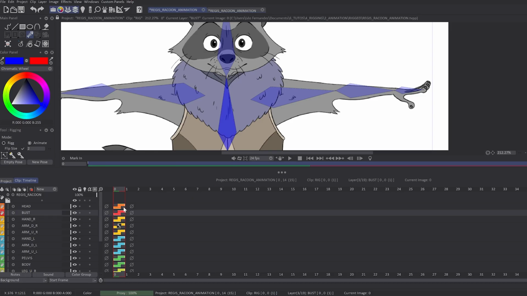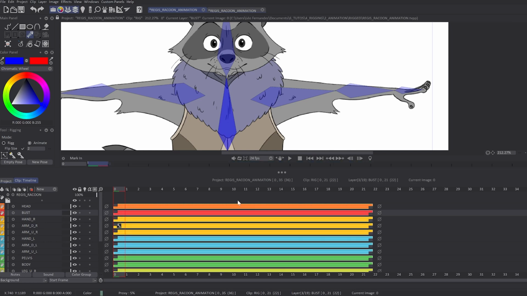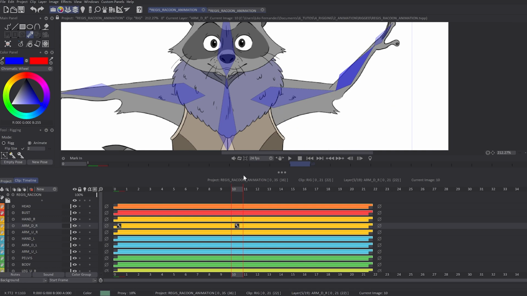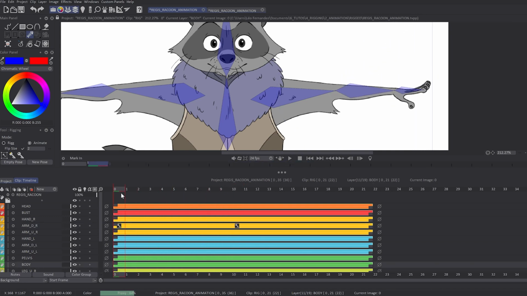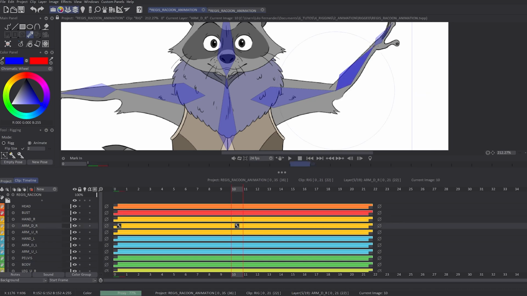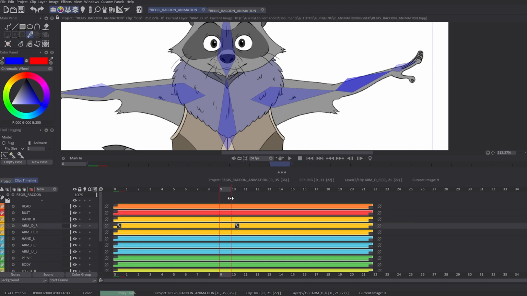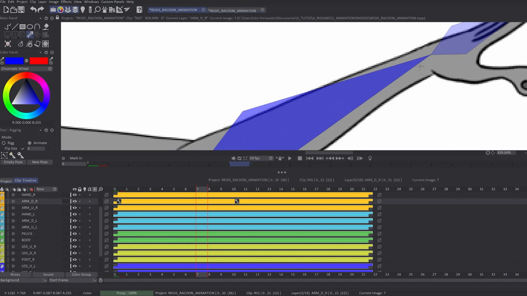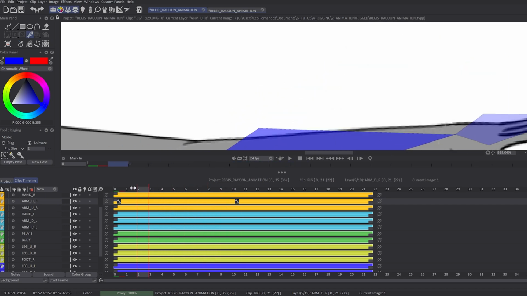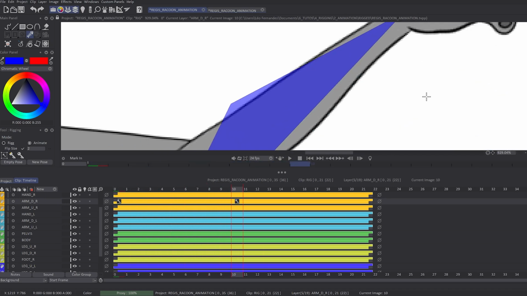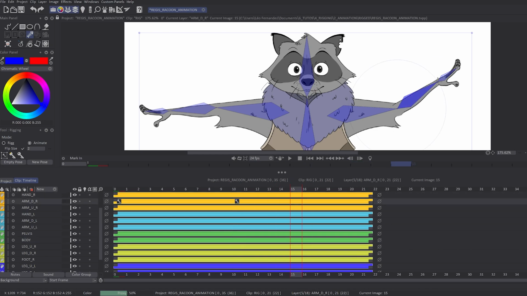So, if you need to create a movement of the arm, for example, I will extend my frames and then I just have to go on the timeline where I want the last position of my arm and I move the bone on my arm. It will create a new key. TVPaint will calculate automatically the in-between between two keys. So if I modify my second key, TVPaint will calculate again all the in-between. As you can see, the pixel quality of my drawings will not be altered. So no worries for creating some successive movements.